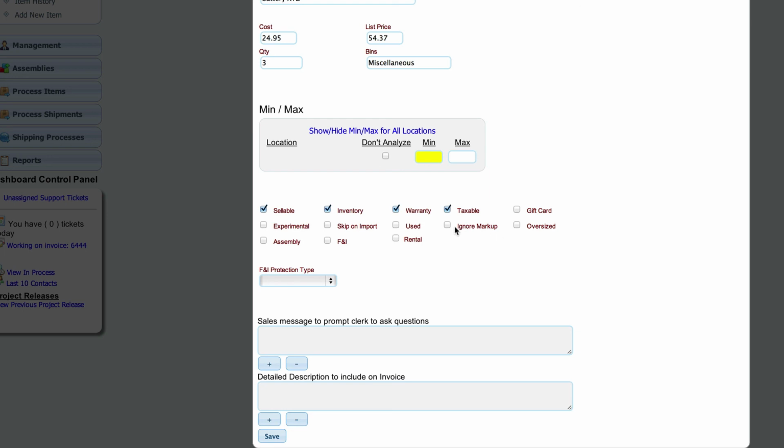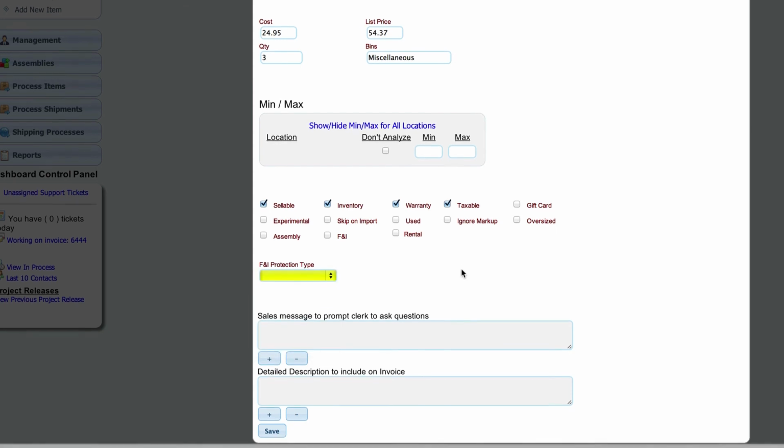Lizzy has a price matrix, and this is basically telling it to ignore the markup. Whether it's a used item, whether we want to skip this item when we're importing price files, whether it's an experimental item, if it's an assembly, F&I, and we're going to get into a lot of this other stuff in other videos. And then if it is associated with an F&I protection package, then you can actually go in and select what package it's associated with.